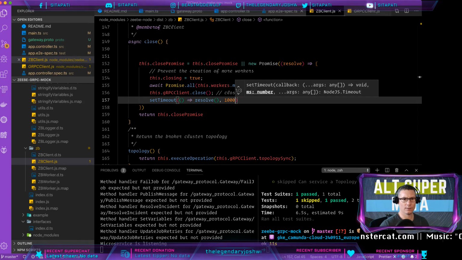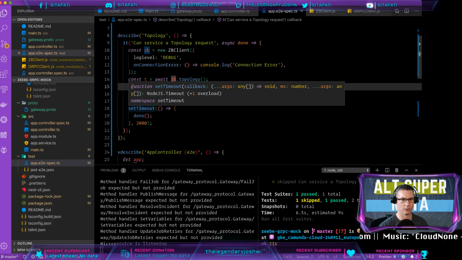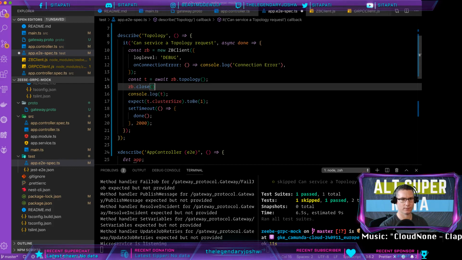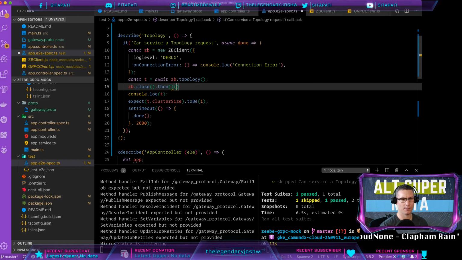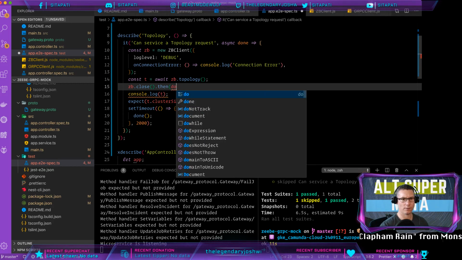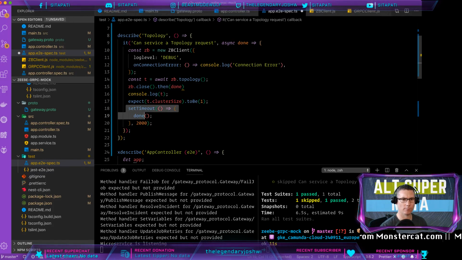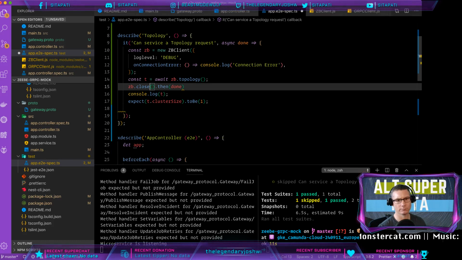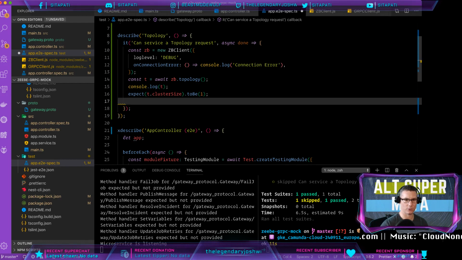Okay, so we can now just do this according to my calculations. No, we can now go sort of like this. Then might be able to just pass it into done. Like that. And then we want to avoid the race condition where it calls done before it does the assertion. Let's try that.